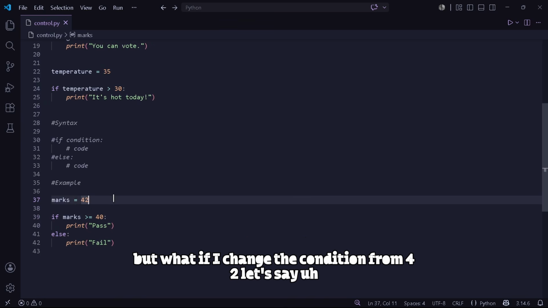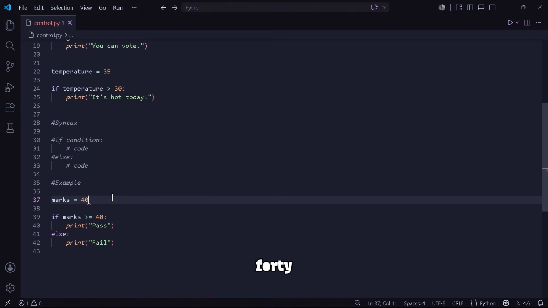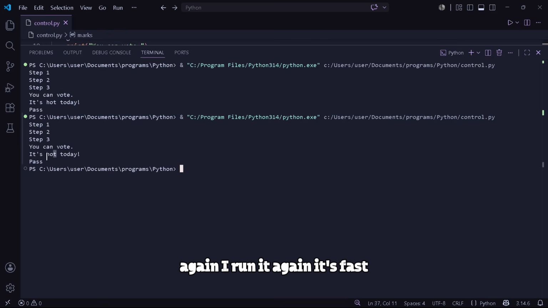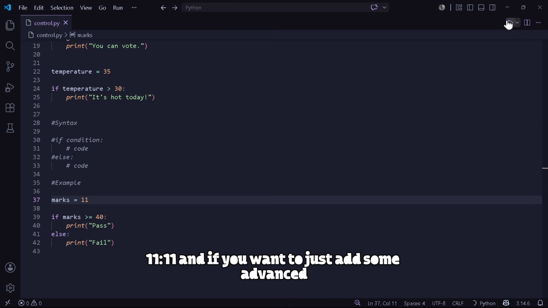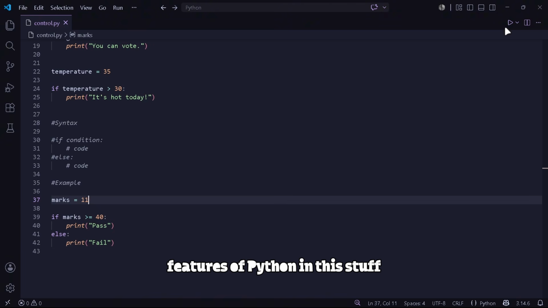But what if I change the value from 42 to 40? Again I run it. Again it's pass. Now I change it to, let's say, 11. Or if you want to add some advanced features of Python, I can write int input enter your marks.